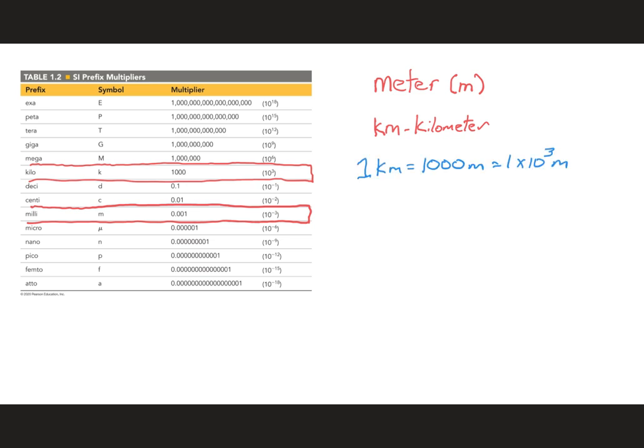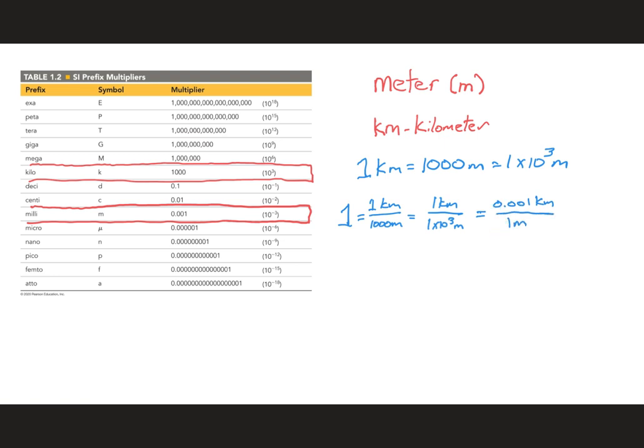If we think about the equivalency, 1 is equal to 1 kilometer per 1,000 meters. Or we can write that as 1 kilometer, 1 times 10 to the third meters. There's a lot of the little unit in the big unit. Or we can also write this in another way, which tends to be confusing, but it means the same thing. We can say that 0.001 kilometer is in 1 meter, or a little bit of the big unit in the smaller unit.